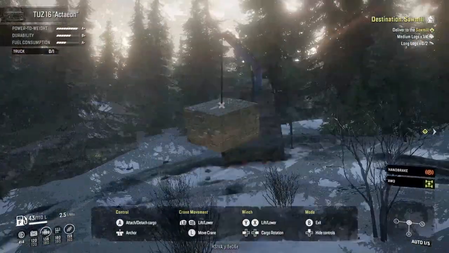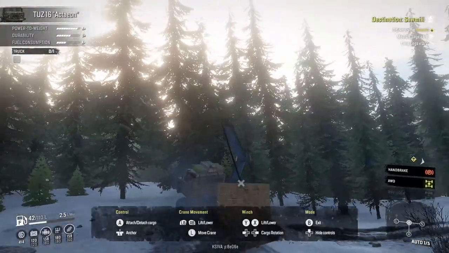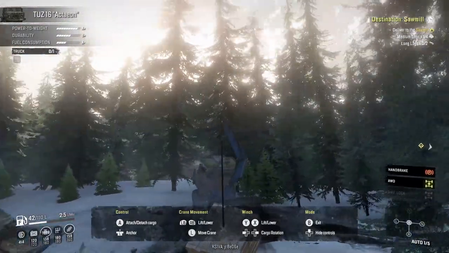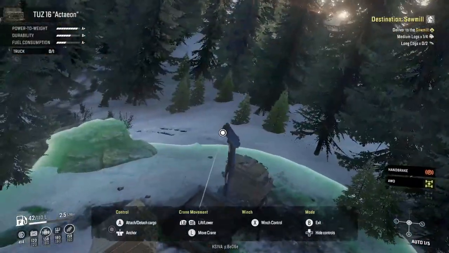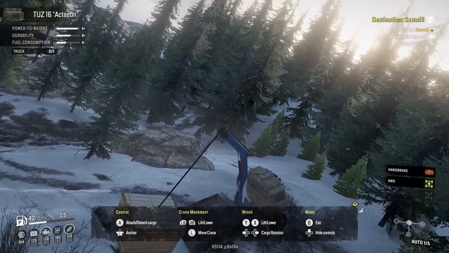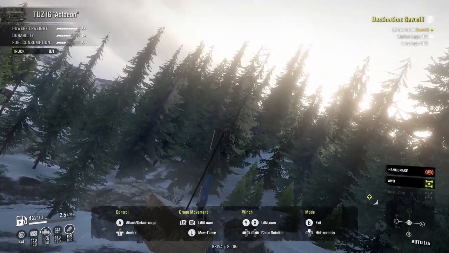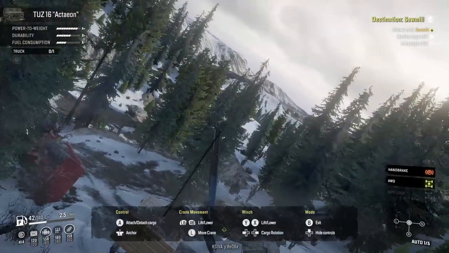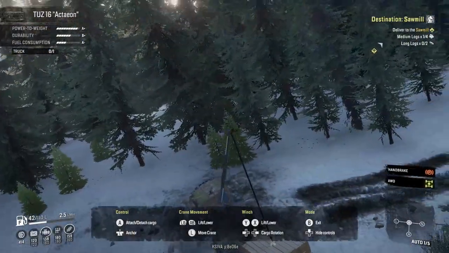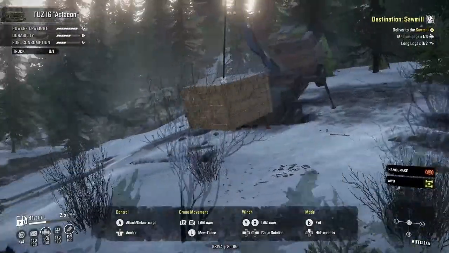Ever get those seconds from disaster vibes? Because that's kind of what this feels like. And this right here is why you always want your wheels pointing up or downhill. This would have gone over if I had been sideways, that is for sure.